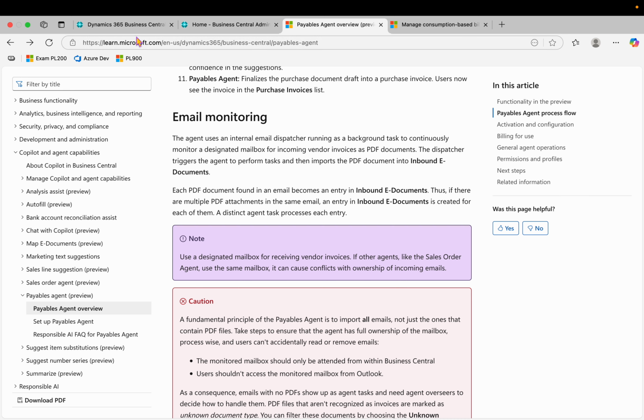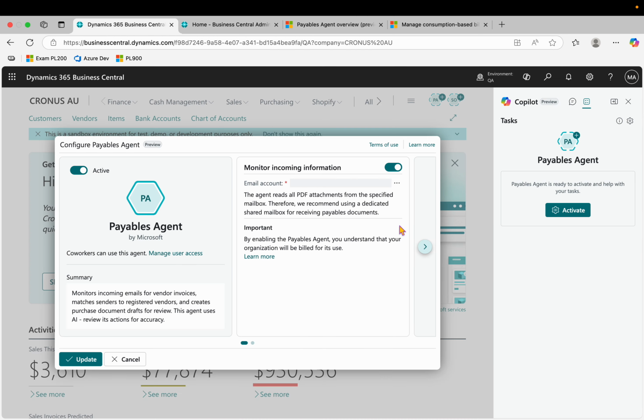I'm so sorry, at this time I cannot show you the demo because I don't have the license for using it. But if you have it, then setup is simple, and the agent on its own will start working, and it will give you the prompts, like the points to review. So you just have to review the things, and then you're good to go with this payable agent process, right?